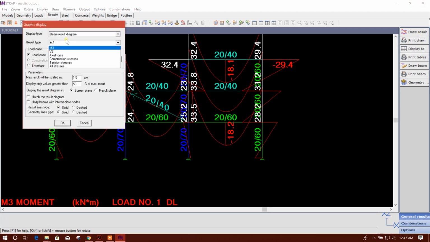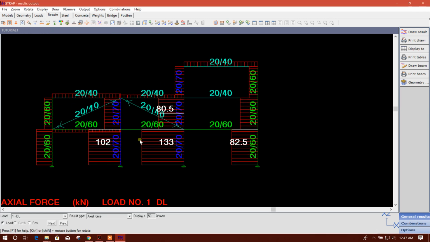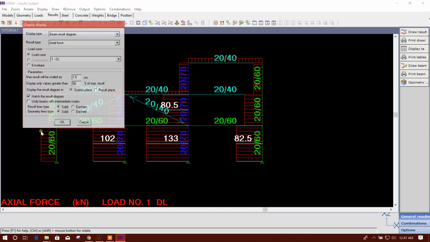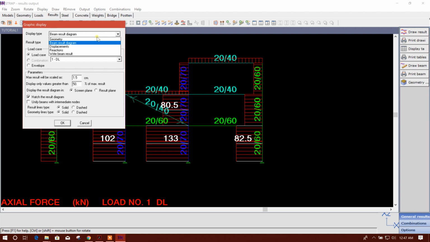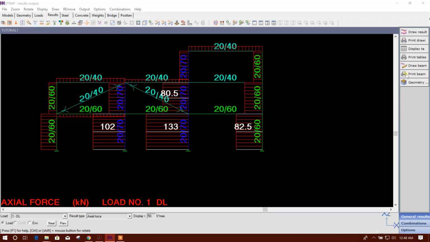We can see the axial force. This is the axial force. We can see the parameter result diagram. We can see the beam result by member wise.